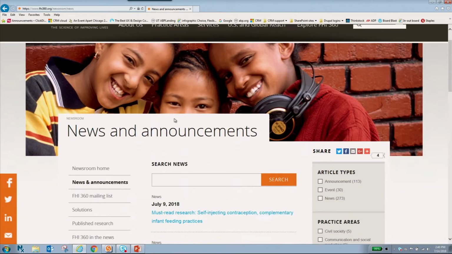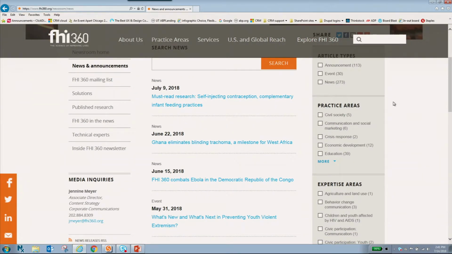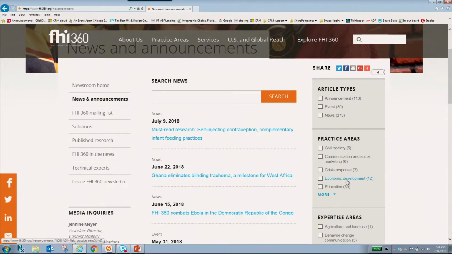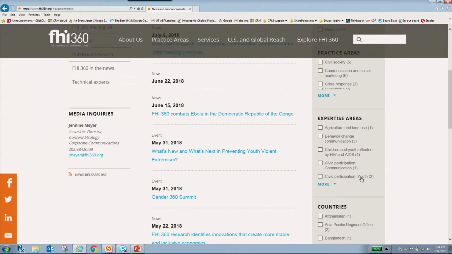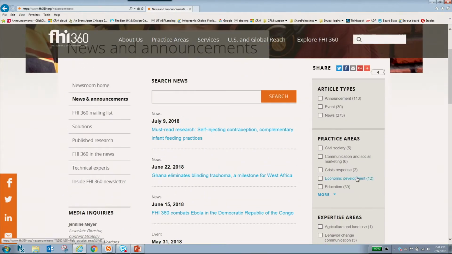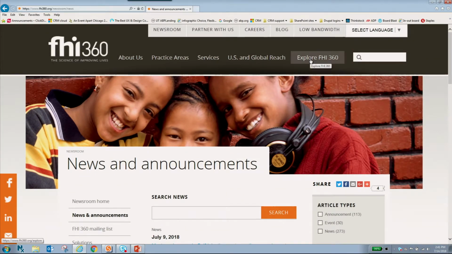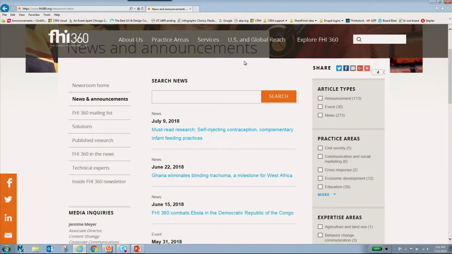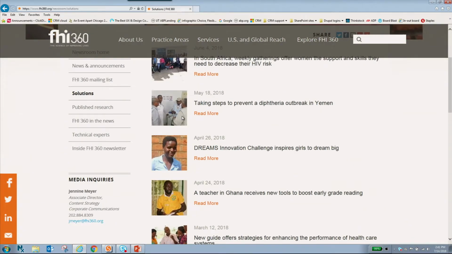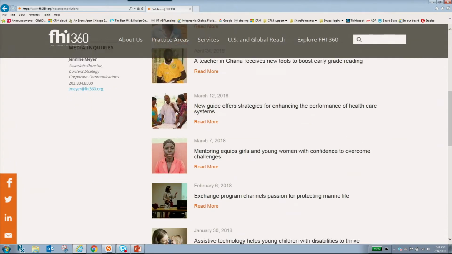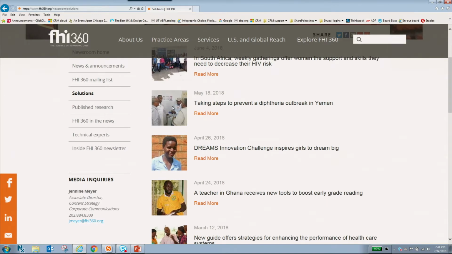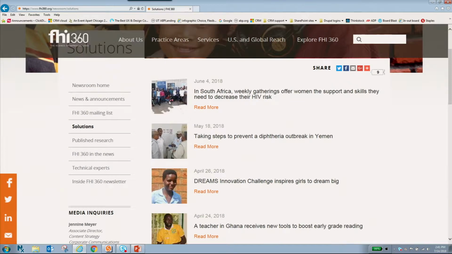Here's another view, the news and announcements, and we have the filters on the side for those because we found that people were very interested in filtering just the news. Even though you could go to Explore and do that, people don't know that. They come to the news page and they want to filter the news. Solutions, those are a certain type of news, which I'm not going to go into, but they are on a separate page here because they originally were a homepage-only piece of content, and then people wanted to go back and find old ones.